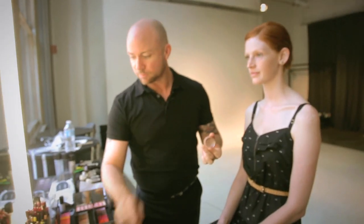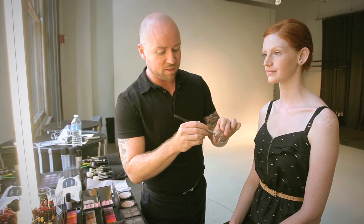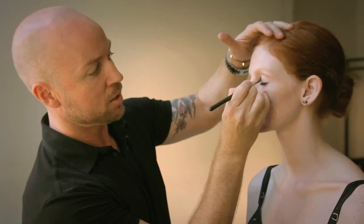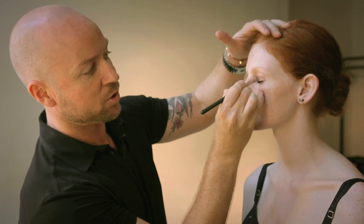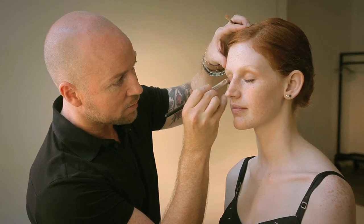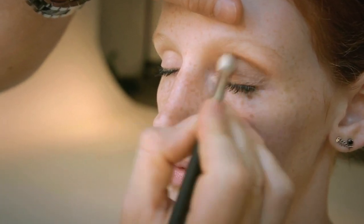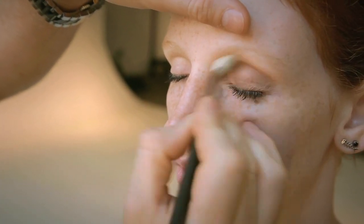But the first product I'm gonna use is the Paint Pot, and this is called Groundworks, and it's a cream. So this is a great product to use. So what we're gonna do is create a really, really blown out eye. And then we're gonna take a blending brush and we're just gonna soften that into the crease of the eye. And it's about creating a much bigger shape around the eye. So cream's a really good way of doing this.